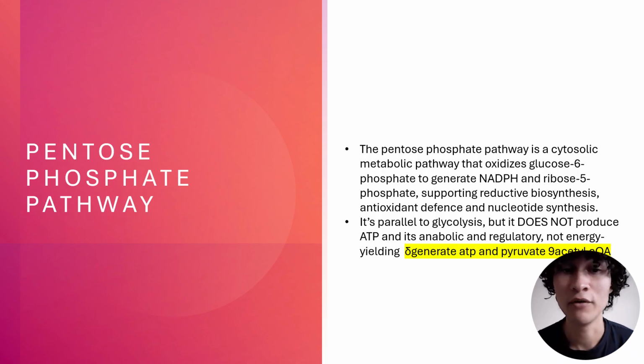Now, it's important to acknowledge that the pentose phosphate pathway and glycolysis essentially run parallel to each other, and there are several reasons for this. The main reason being that the pentose phosphate pathway does not produce ATP. It's anabolic and regulatory, whereas glycolysis does. So it's not an energy yielding process, but we need ATP to act as a phosphate donor to form several of our metabolic intermediates, because those phosphate groups are going to activate certain atoms like our carbon or our oxygen to make them more susceptible to chemical reactions, to act as a good leaving group, if you like.